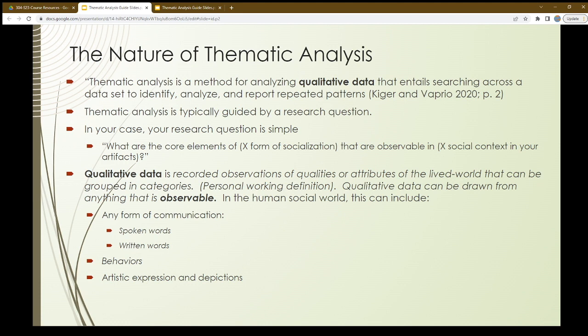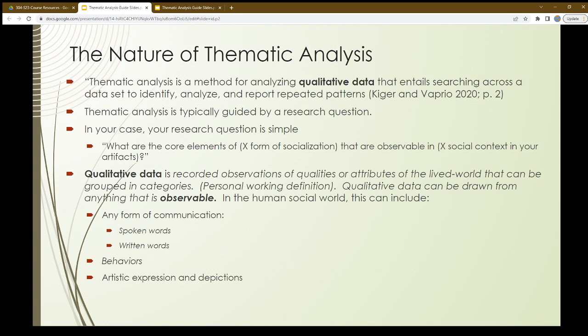Data is fundamentally just information that can be observed. Anything that can be observed can be data. And so the same way that patterns in numbers that you may do statistics with are data, patterns in observed behavior that you may write down in code, as we'll get into, are also data. So I want you to broaden your definition of what is data a little bit to include basically anything that's in the observable world.